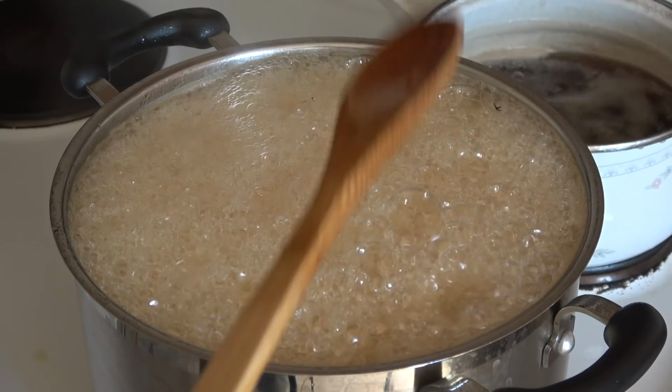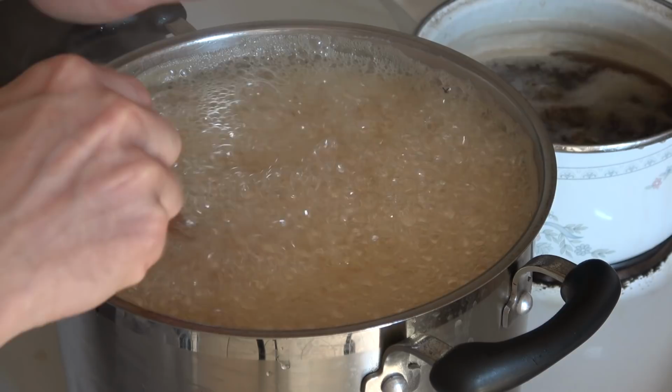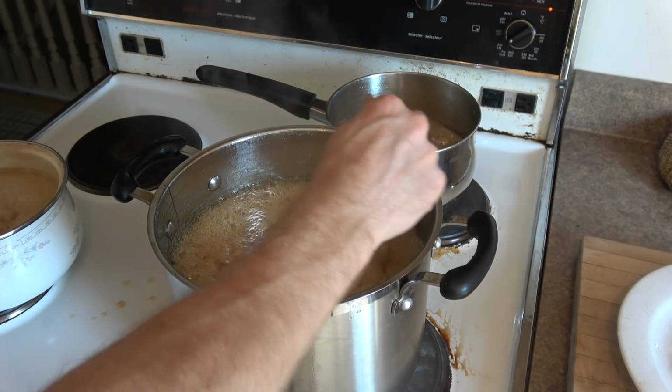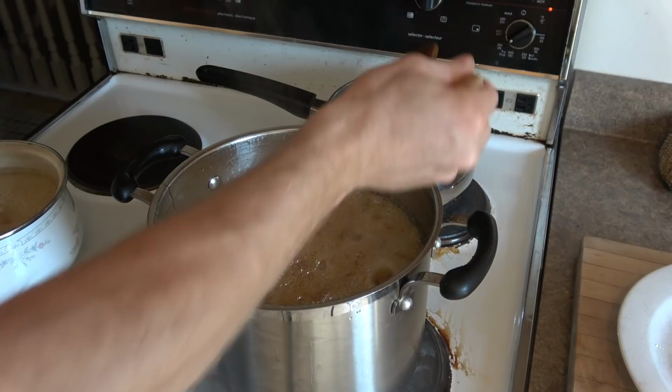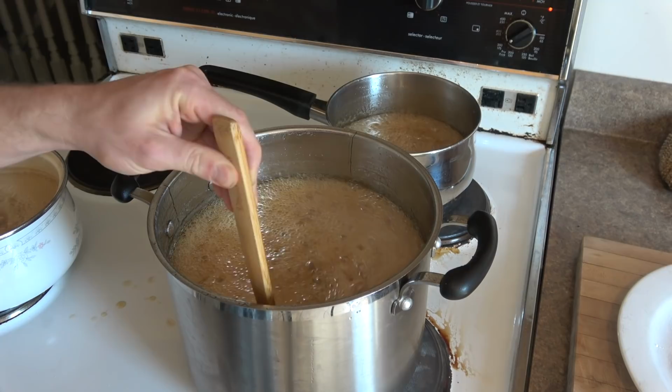So this is almost at the point, I would say right now, that it's probably syrup. You can see it's holding the bubble. I don't want it to go over here. It's holding that bubble now consistently. So there's a good chance right now it's finished as far as the syrup. So I want to keep going with this as long as possible. The one at the back is almost there too. What I want to do is combine the whole thing, take it off the heat, and stir it really fast to let the rest of that moisture escape.